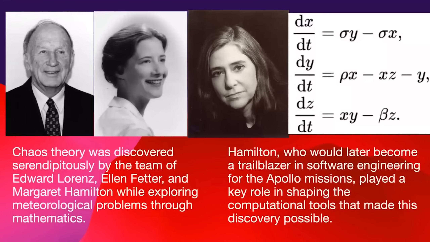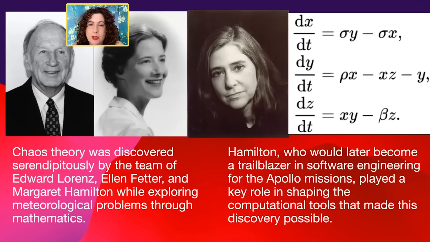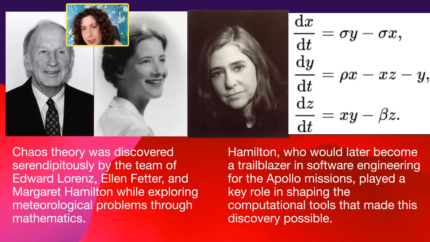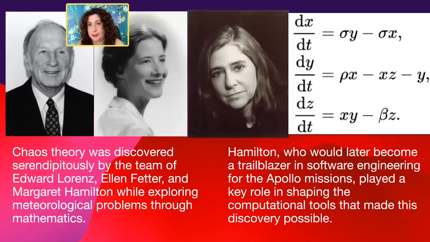The idea of chaos theory was discovered, in a way, by chance. It's attributed to Edward Lorenz, but in his group there was also Ellen Fetter and Margaret Hamilton. We know Margaret Hamilton because she did all the software engineering that took us to the moon in the Apollo missions. But before that, she was in the team doing computations with Edward Lorenz, and they were making studies in meteorology. They were finding that some data didn't make sense — that is, if you change initial conditions slightly, long term the changes are big.